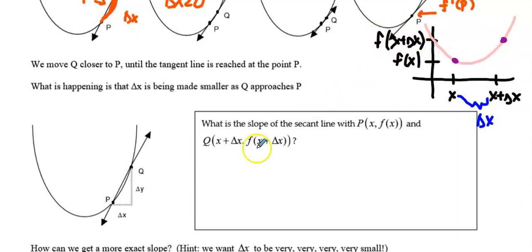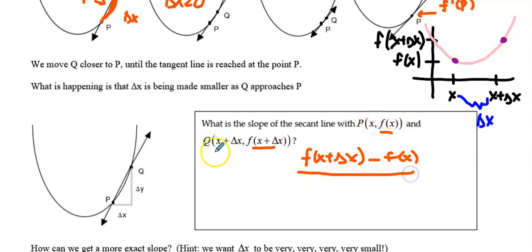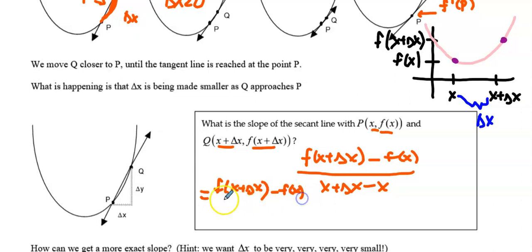And so what we're going to do is we want to find the equation of the secant line. We want the equation of the line that goes through these 2 points. We're using slope. Again, we're going to do the change in y first. So we're going to go f of x plus delta x minus f of x. So this is going to be q minus p. And then I'm going to take the change in x, which is going to be x plus delta x. That's our q x. And then we're going to subtract x like so. So this is going to be the idea of what we're going to do. So now we found the equation of our secant line, right? The equation of our secant line looks like this because our x is canceled on the bottom.